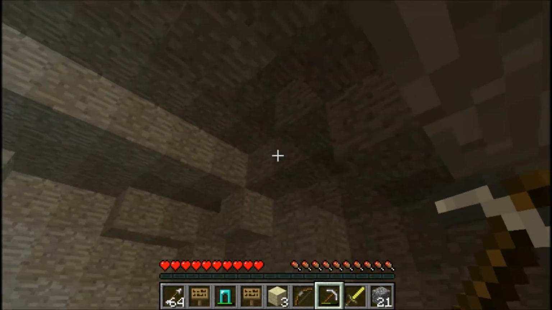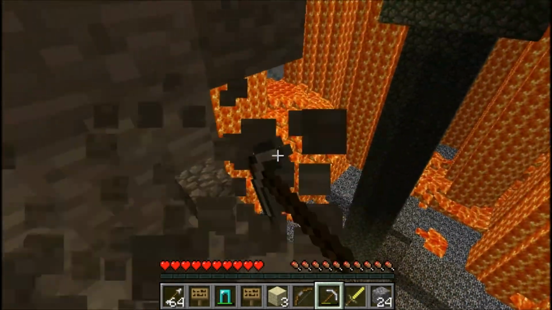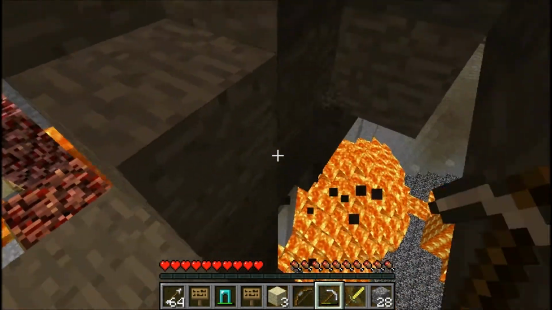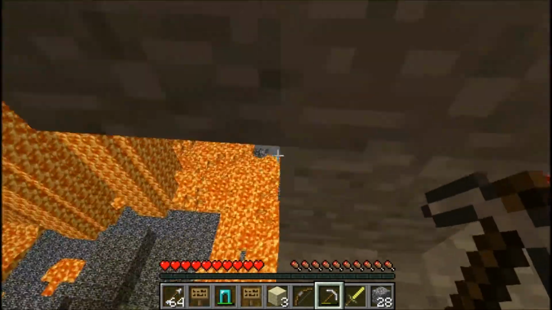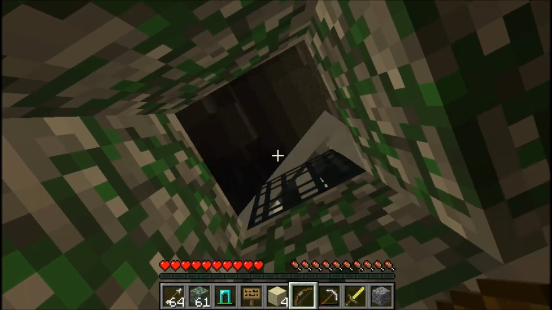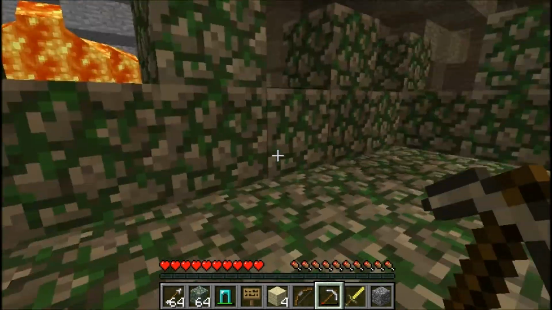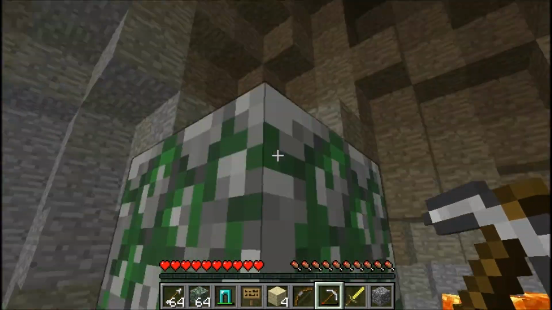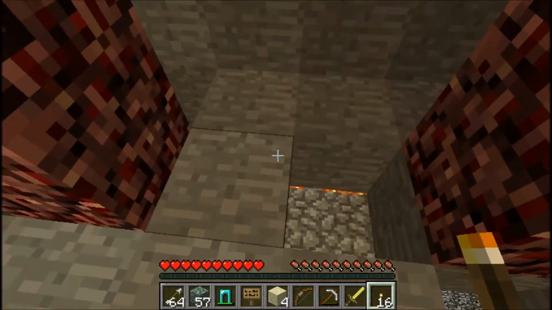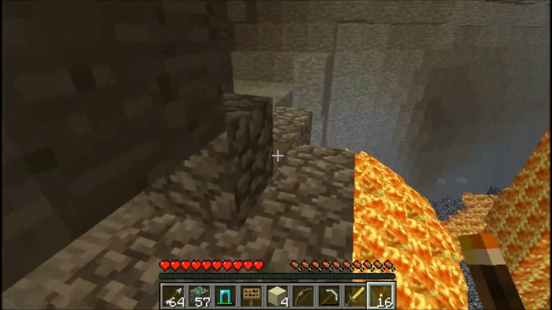Come in here. Objectives. Oh, there we go. Why, hello. How in the heck do I get down? Oh crap. Hello? Oh, just a spawner. I win! Woo! Now what? Soul River. Follow the soul sand, but there is no soul sand. So, what do I do? What do you do when it's coming for you, bad ones?